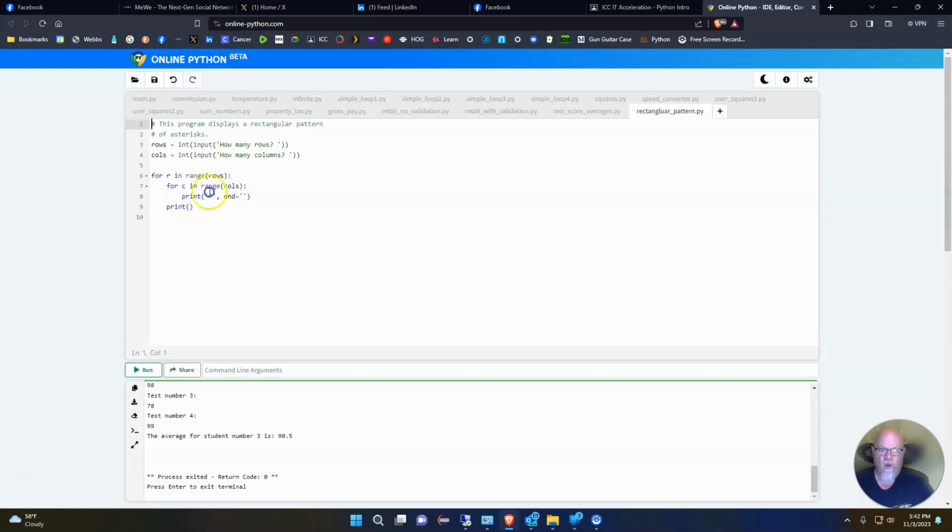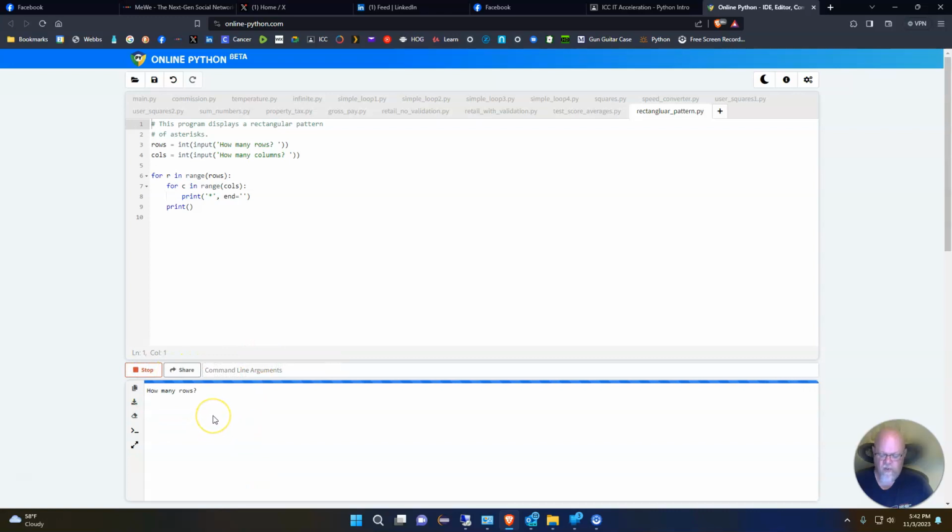And then once it prints that asterisk, how many times of the columns there are, then it's going to do a print, which is just a new line, and then it's going to do the whole thing over again, and it's going to increase the rows. Okay? So, row 1, it's going to print all the columns, print a new line, and then come back and print all the columns, print a blank, go to a new line, and it's going to keep doing that. So if I run this and say how many rows, we're going to say 4 rows and 6 columns. Look at that. So there's 4 rows and 6 columns each of asterisks.